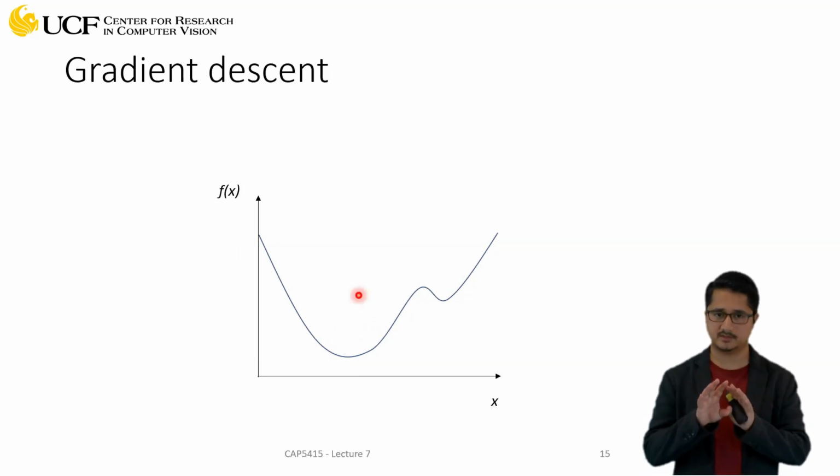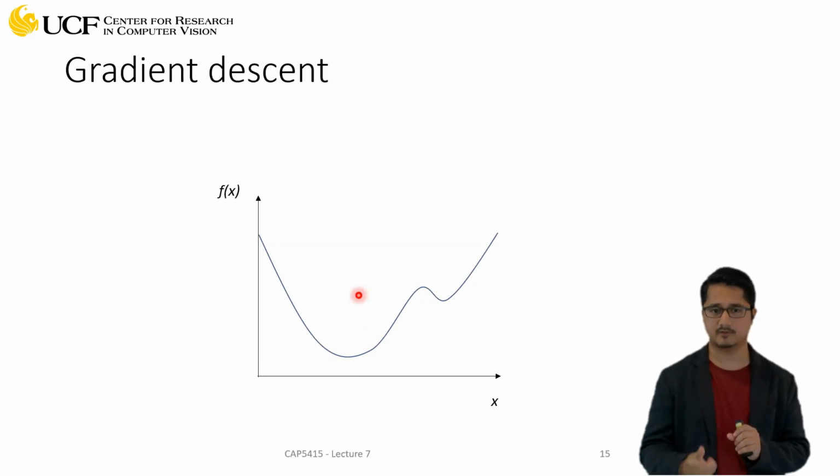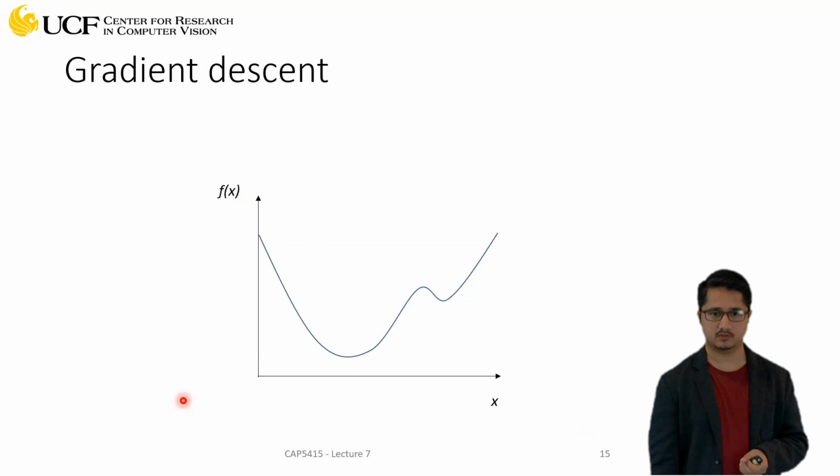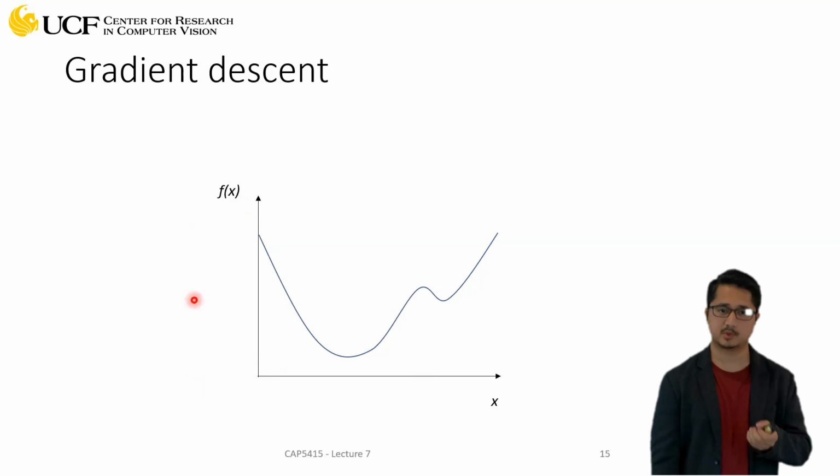And again, we'll just go with a very simple example, one-dimensional, one variable. But that can be easily generalized to high-dimensional space. So let's assume we have a function f, which operates on value x. In this case, let's say x is just one value, which can be represented by this x-axis. And the y-axis is the response of that function. So for each value of x, you will get some kind of response.